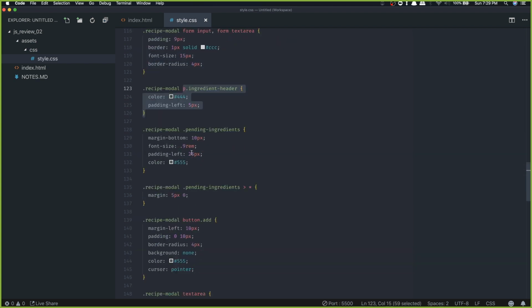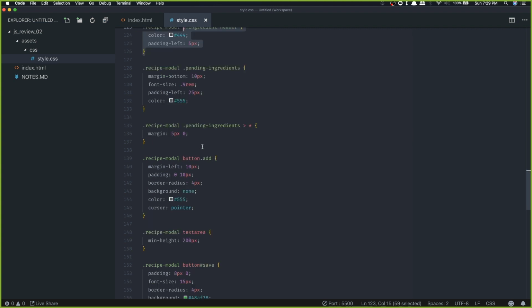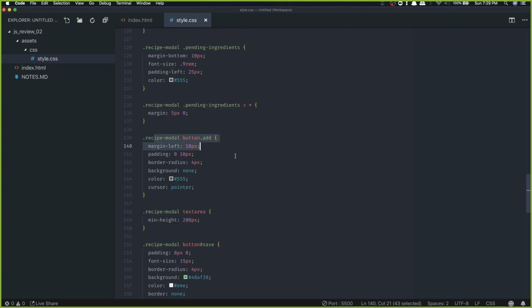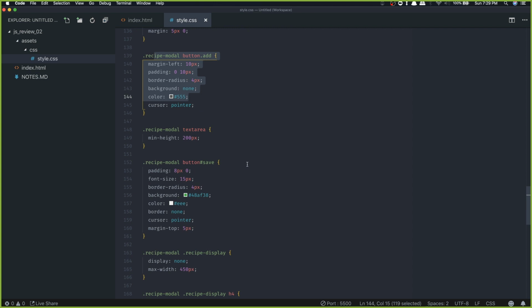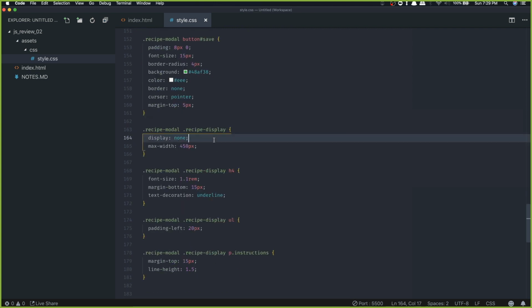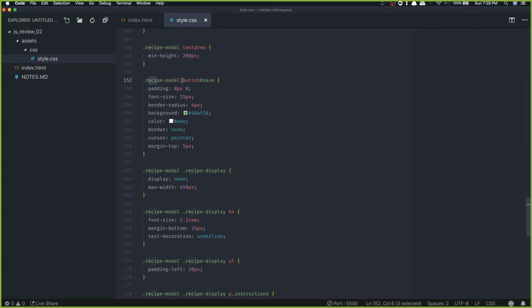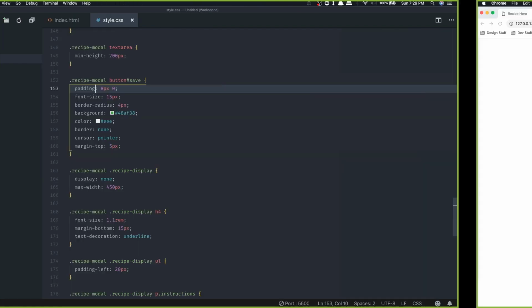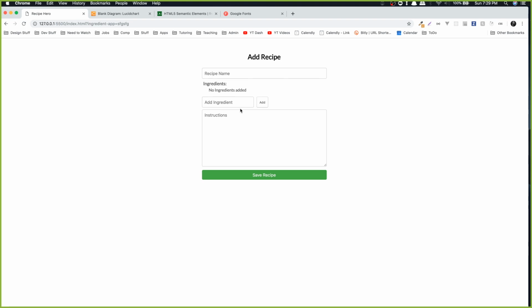I added some padding to them, some color, some font size changes, nothing crazy. So don't think the CSS is going to blow your mind. It really isn't going to blow your mind. It's just basic stuff, okay? Here I selected the save button, that button at the bottom of my form, and I gave it some specific styling as well to make it look better, right? So if you've ever seen a form before, you might have used one in Bootstrap that's already made for you. I've done that manually myself. And so you can actually check out some of those stylings, how you make a form look a certain way or whatever.